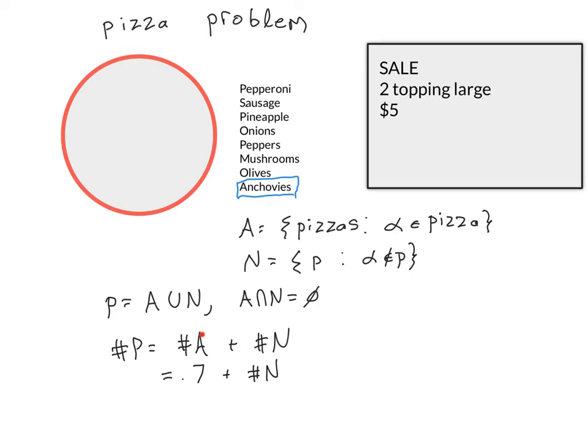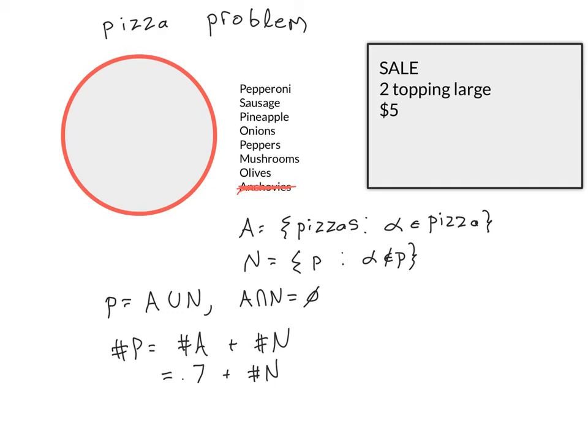Now, if we're in the case where we have anchovies, then we've chosen that particular topping, and then we see that there are exactly 7 more toppings left. It's worth pointing out that the order of toppings doesn't actually matter on a pizza. So this is an example of an unordered counting problem. And so there are 7 possible choices left, and so there are 7 possible pizzas that have exactly 2 toppings that include anchovies as a topping.